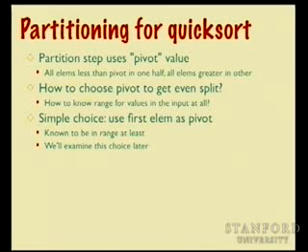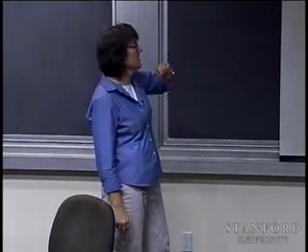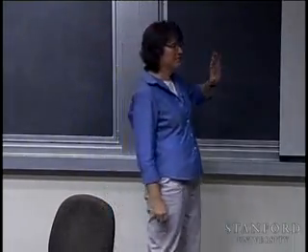So we have to come up with a strategy that's going to work no matter what the input, that's somehow going to pick something reasonable for how we're going to do these divisions. There's this idea of picking what we call the pivot. So given this region, this set of things to sort, how do I know what's a reasonable pivot? Something close to the median is actually ideal. If we could walk through them and compute the median, that would be the best we could do. We're going to try to get around not doing that much work, though. We're going to make an approximation, and a really very simplistic choice about what my approximation would be. We're going to come back and revisit this a little bit later.